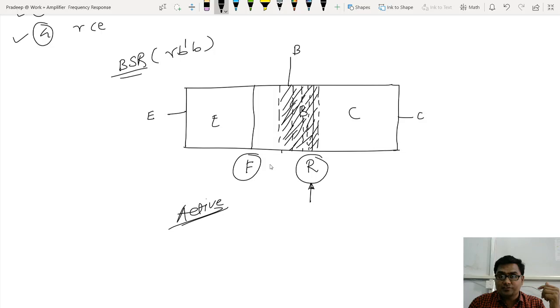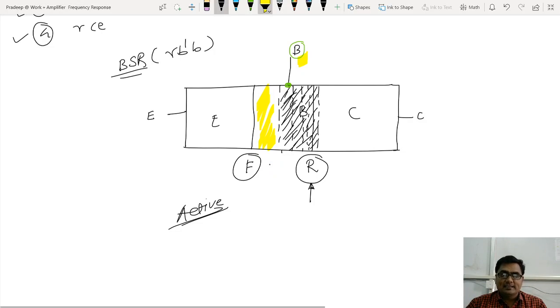at a particular situation, this base terminal comes in the depletion region area. That base terminal, actually the lead that I am taking from the base, comes under the depletion region. So now this is not actual base. Can we call this actual base? No, it is not a part of base. What is actual base? Actual base is this. This is actual base region. And the base terminal is not in the actual base region.